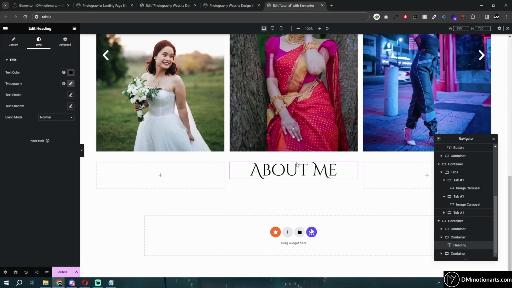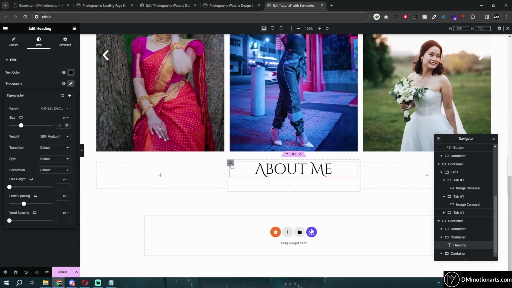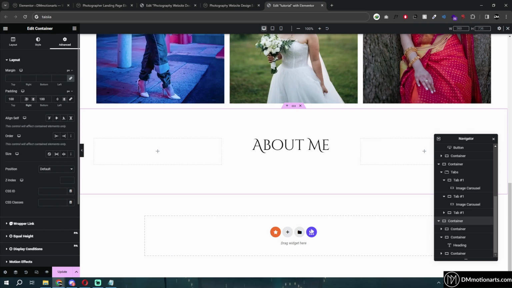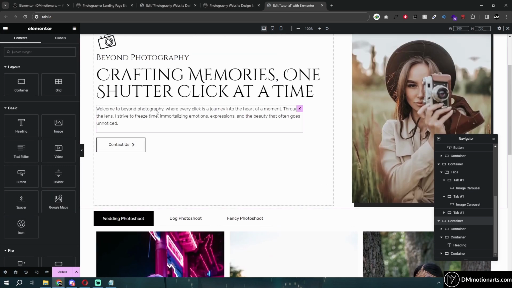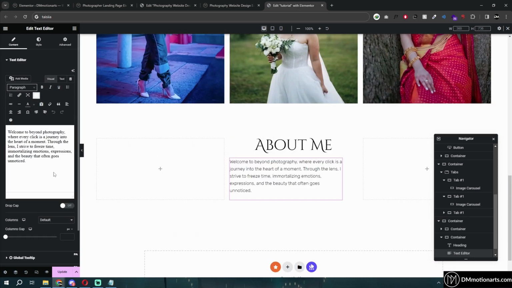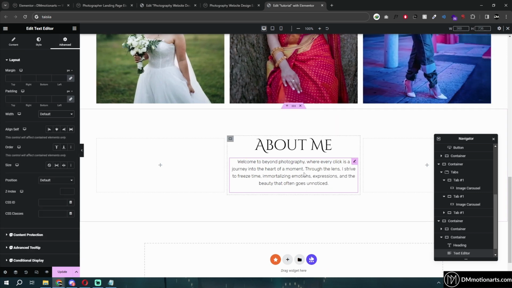And you could see we already have the same font and everything ready because we copied from top, but you can always reduce it to however you want it to be. I'll add padding on top, so let's say 100, and 20 from left and right. Then I'll add a text editor, or I can basically copy paste this, make it go in center and make sure it's set to full.